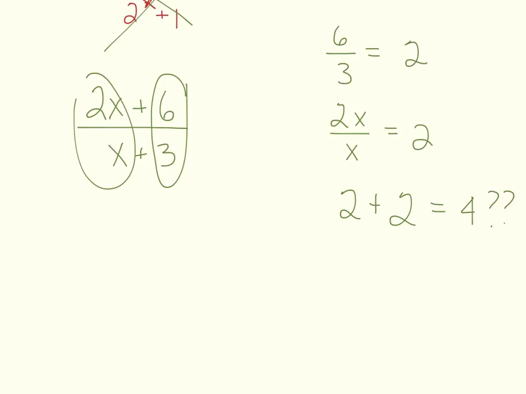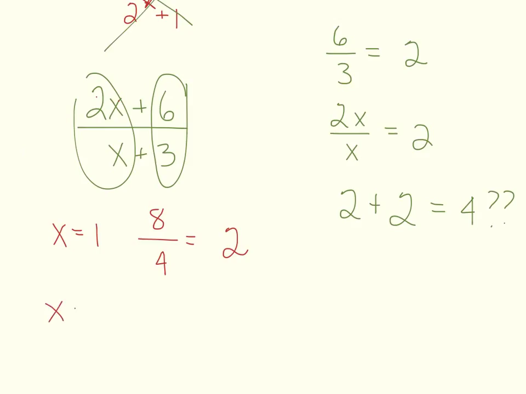This x stands for some number. And we know that if we gave a numerical value to x, we'd have to use order of operations. So, for example, suppose I said, let's let x be equal to 1. Well, on the top then, we'd have 2 times 1 plus 6, which would give us 8. And on the bottom, we'd have 1 plus 3, which would give us 4. And that, in fact, reduces to 2.